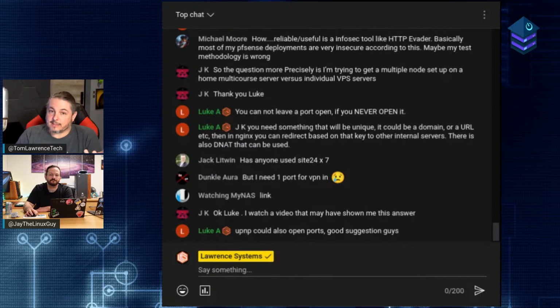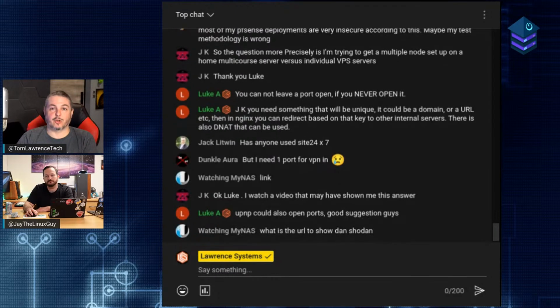Granted, if there was some major flaw found in your VPN, then there's a potential. But if you're using something like straight OpenVPN and straight WireGuard, they're pretty well vetted and within reason of security.